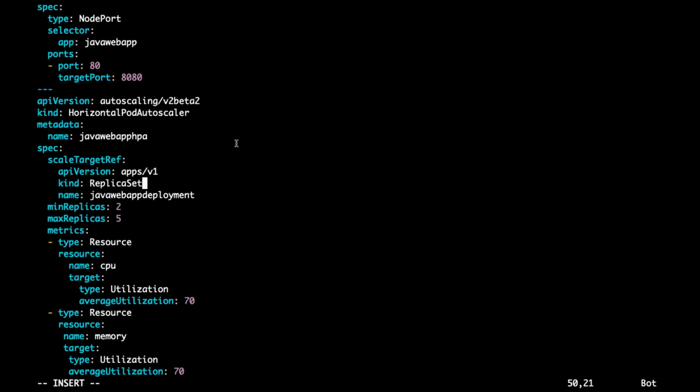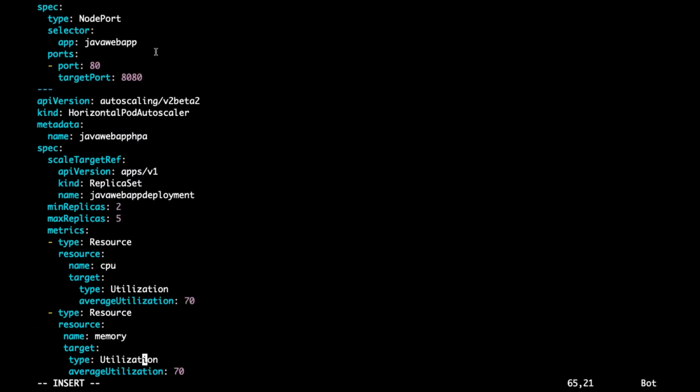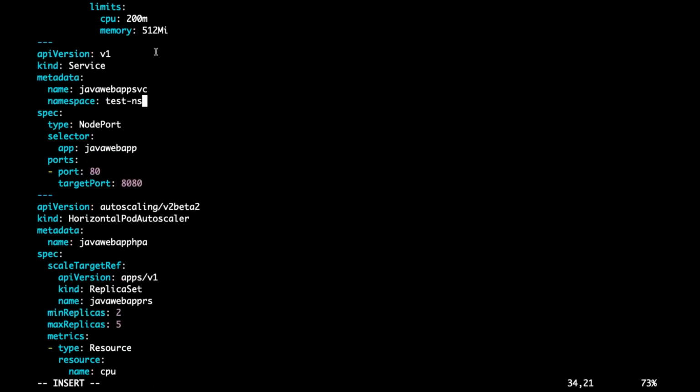And again, is the name matching? This is my replica set name. Here the name also should match. Something like this, right? Maybe you can create in whatever namespace you want, maybe in the default namespace.